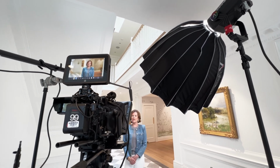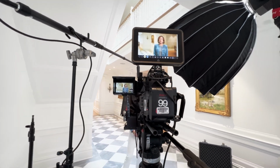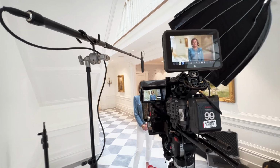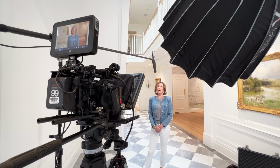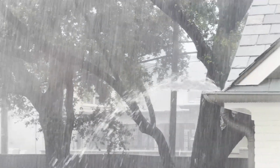You can see they vary quite differently from one to another, which makes it a little more dynamic, but the client wanted them pretty much centered, and they were actually going to be punching in a lot more. So it all comes down to preference. So this is that look right there, and you can see the boom is a lot closer on this one. Yeah, loading was not fun in this rain.